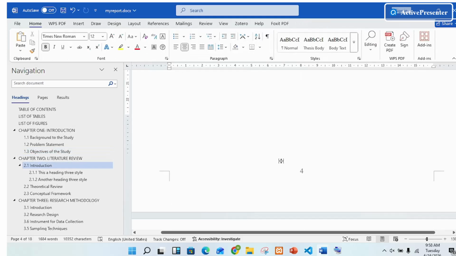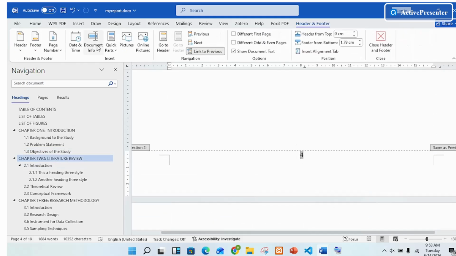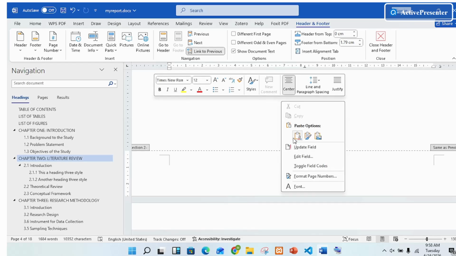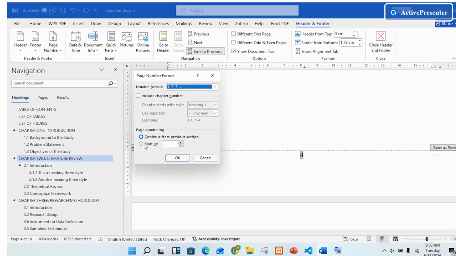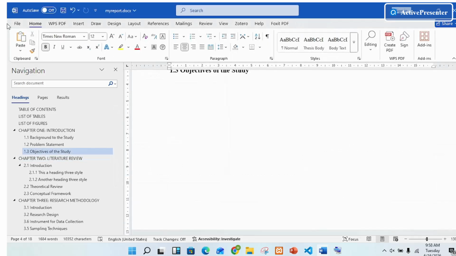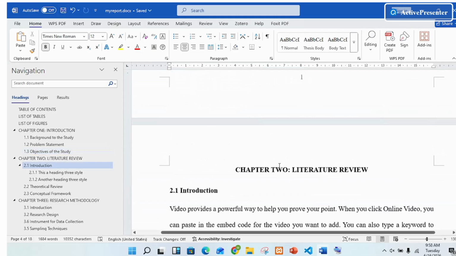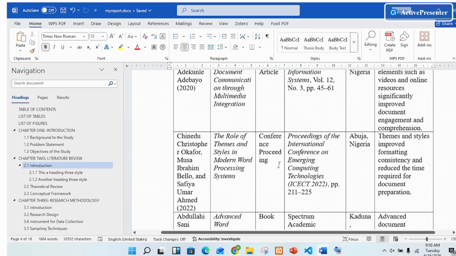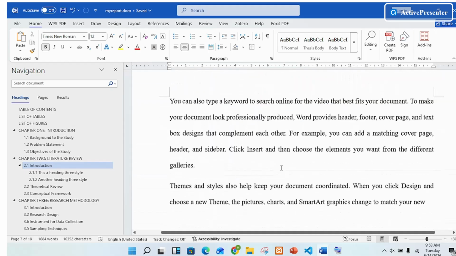So what we do is we right click anywhere on the page here. If that is not possible, we can select format page numbers, and then we start at page 1. So we say okay, so that your page will start at page 1. And if I now save the work, you will see that your chapter 1 should be now on page 1, and the figure 1 should be on page 4, and figure 2 should be on page 5 appropriately.